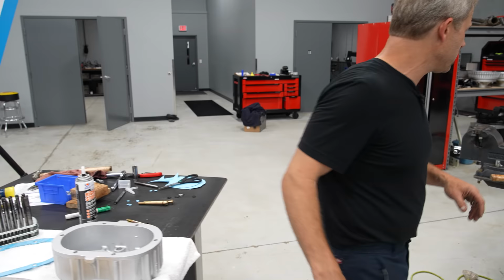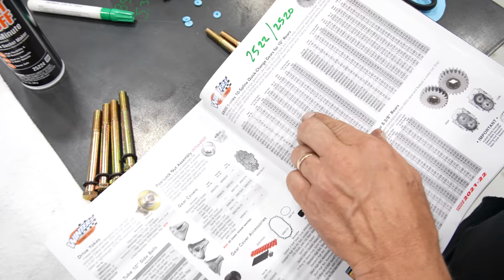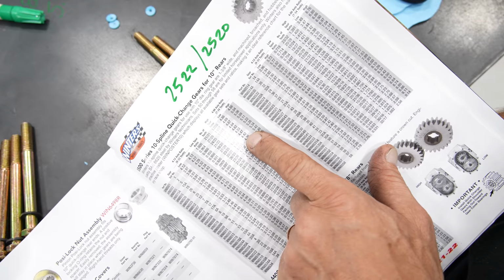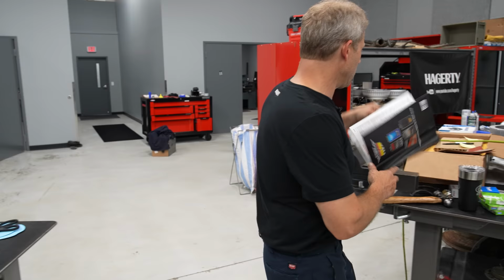We've talked about what this gear ratio is. As a general example, we have a 20/22 right here. If I run the gears like I have right now with the base of a 4.86 ring and pinion, that gives me a 5.34 gear ratio. And if I flip-flopped them, with the big gear on top and the small gear on the bottom, that would be a 4.42. So you can see there's a huge difference there. That's where we're at. We're going to start with that, and then we can use that to tune when we hit the track.